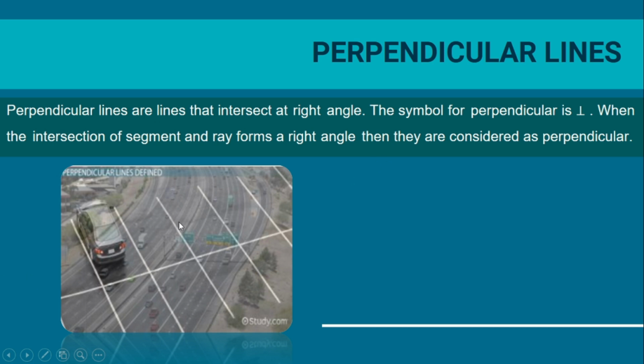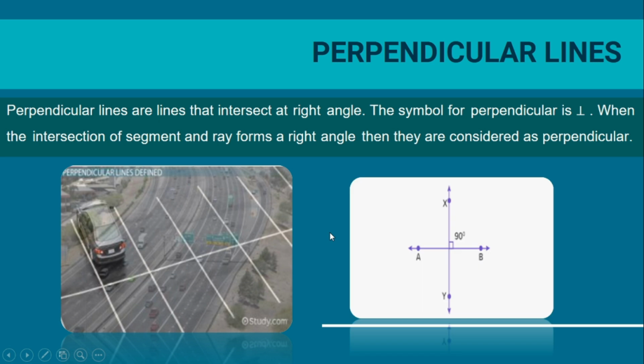So, I have here lines. Okay, so let's have this first line. And then, let's have this another line. So, nag-intersect siya, di ba? At hindi lang siya basta intersection kasi nag-form siya ng right angle. So, meaning to say, we can consider this line and this line perpendicular lines. So, madami pa. Ito pa. At ito. So, other lines. And I have another illustration.